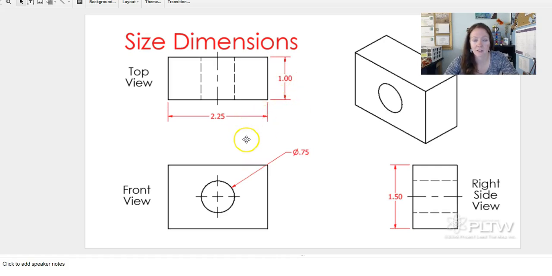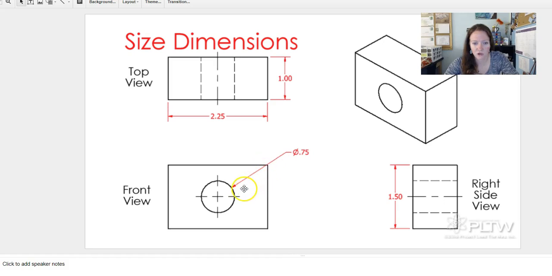There are some characteristics of all dimensions that you want to pay close attention to. Notice that each dimension has these guidelines on the outside. These show the actual contour or piece of the object that you are measuring. So here you can see that we're measuring the total length of this object and also the total depth of this object. You'll also notice that there are arrows. These are standard and you should include these. They're lines broken to include the measurement with arrow tips connecting to the guidelines.